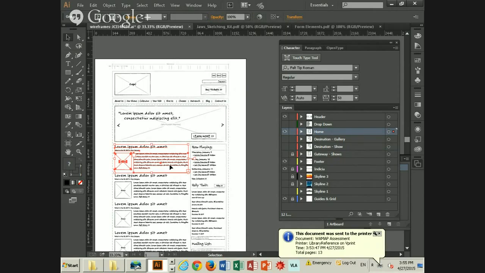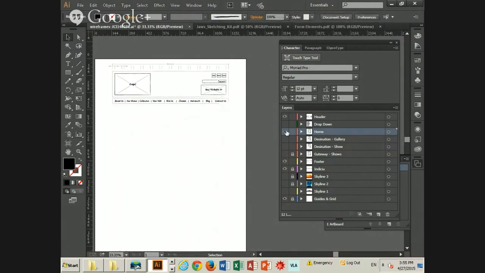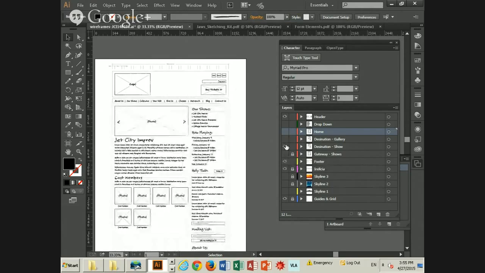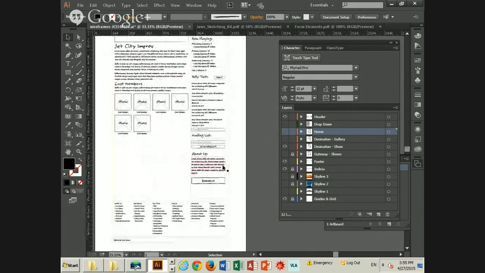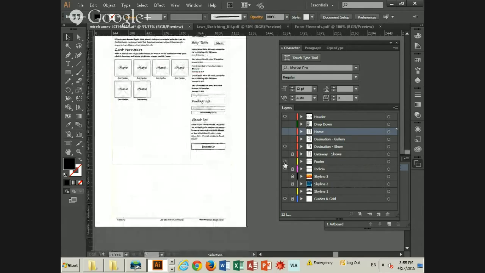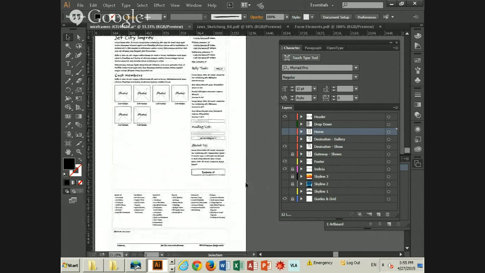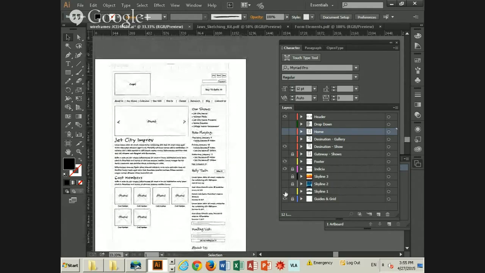But the question then becomes, great, I see how you put this together. You have a little more background. If I turn on the home layer, the gateway layer or the destination layer, you can see that each one of those is on its own layer, as well as the header, and if I scroll down here, the footer is on its own layer, as well as the skyline graphic that I bought that Alan and Bree are probably going to reuse because they like it, right? That's right, okay?